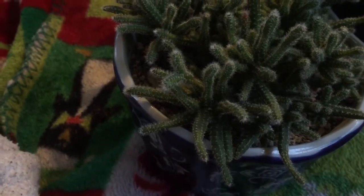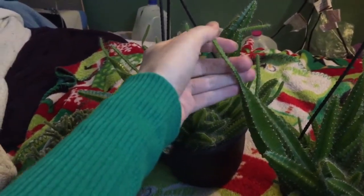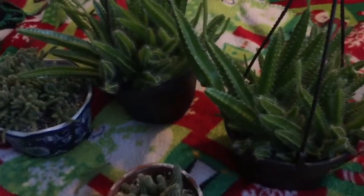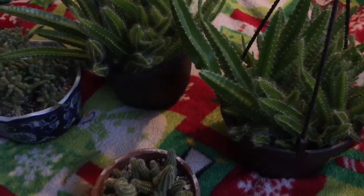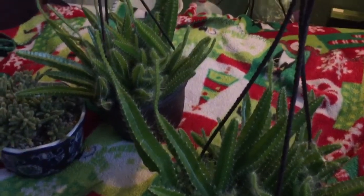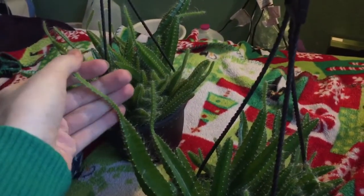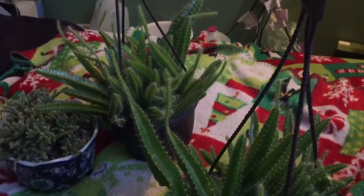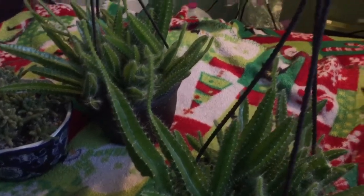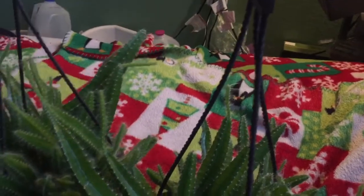But on the really, really long ones like this, this is not normal. I haven't been able to find a ton of information on what it's likely to be. The consensus seems to be that plants grown indoors are much more likely to have these really long, skinny tips, and plants grown outdoors generally don't have that as much — but other than that I haven't found a lot of reasoning for it.